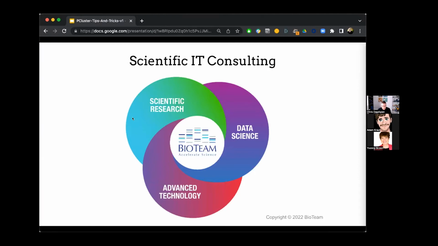We're now 50 people. One of the best things about growing a company is as BioTeam has grown, I've been able to demote myself in the org chart so that I can stick doing consulting and the work that I love rather than running business and doing sort of suit type stuff.